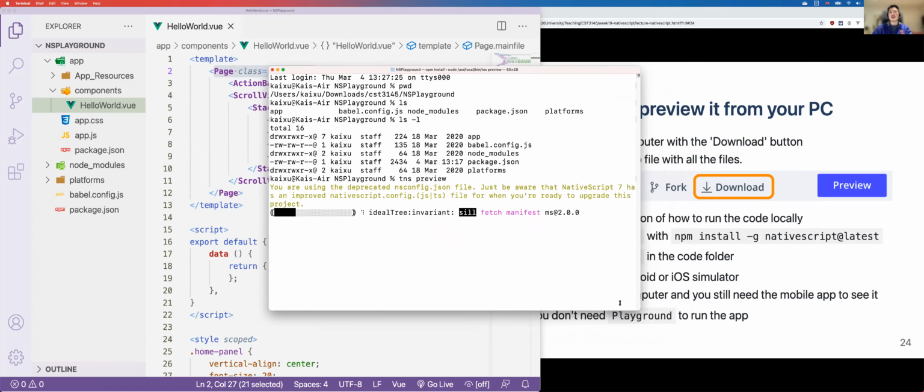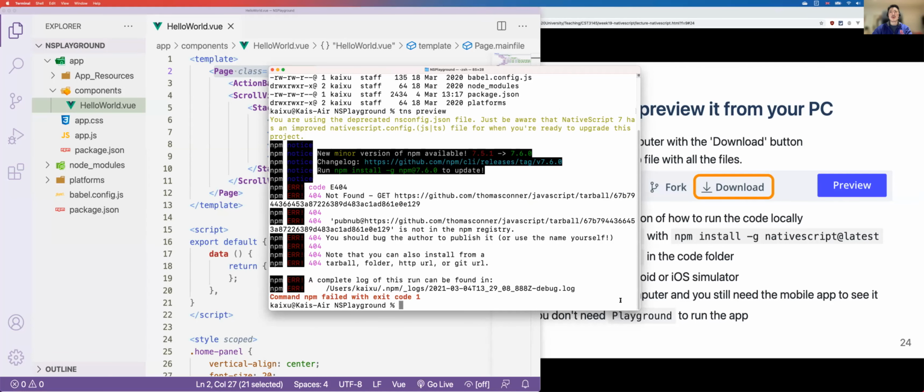Okay, so it starts moving now. It takes a little while. Okay.